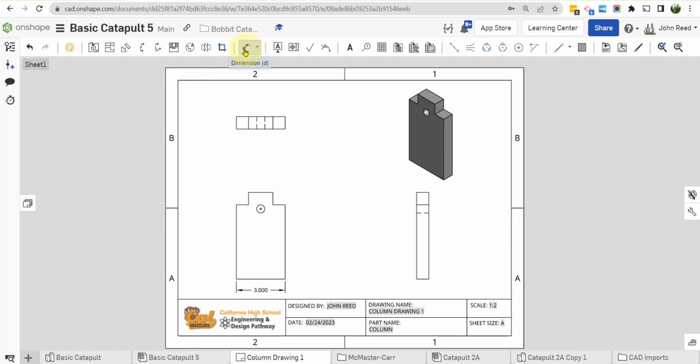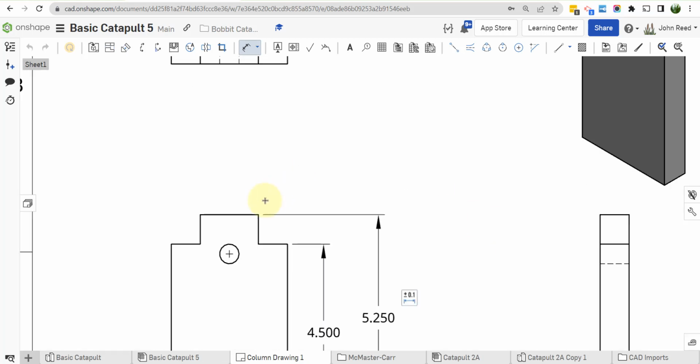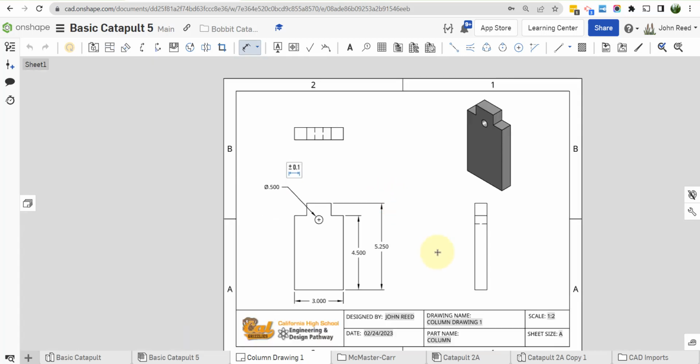And then we have the other heights. For example, the height up to here is here to here, and then the full height would be something like that. And then we can infer that this is 3/4 of an inch using these two numbers. And then we could also come here and get the diameter of the hole there. And here's the thickness. We can get that from the right view, and so on and so forth.